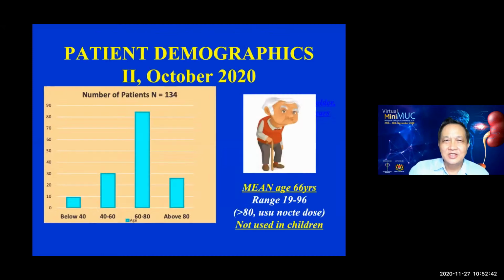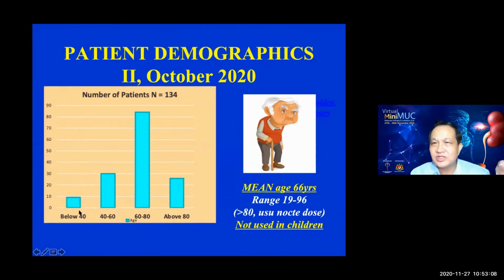What else? I look at the age group. I calculated last night only. Quite a lot of my patients, 30-over patients, are above 80. So these are the patients that probably have hypotension. And I also use this silodosin, which is supposed to be 12 hourly, at night only, 1 hour before, for nocturia. I haven't used it in children, although I've used it in those below 40.